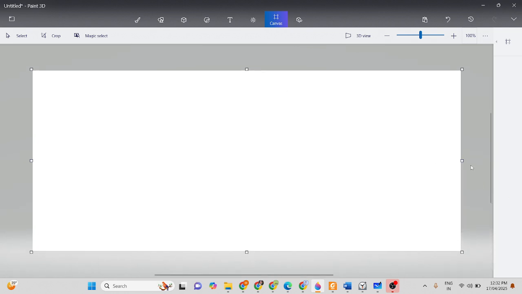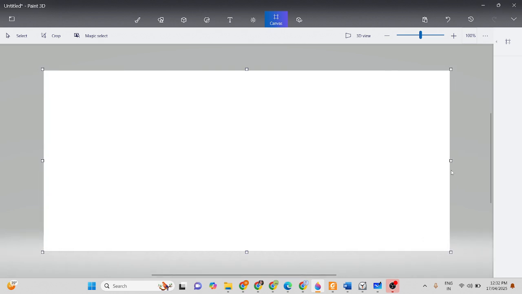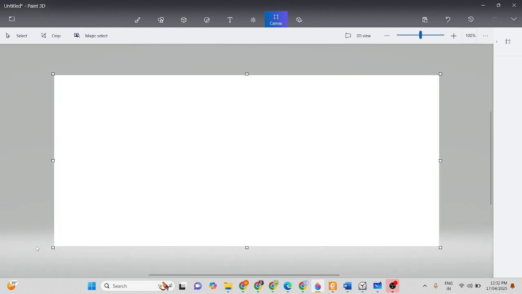Then I want to change the size of my canvas. To do this, first you have to go here. Can you see the canvas at the top? Yes, this one. Click on this and then you can see the small squares on the sides of the canvas. The squares in the center can make the length and the width smaller, but the squares in the corners can make the whole canvas smaller or bigger. It depends upon the side, if you are dragging it inside or outside.